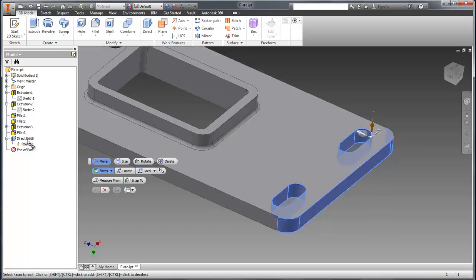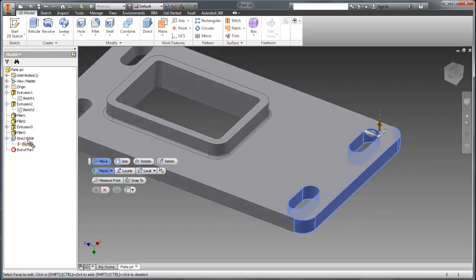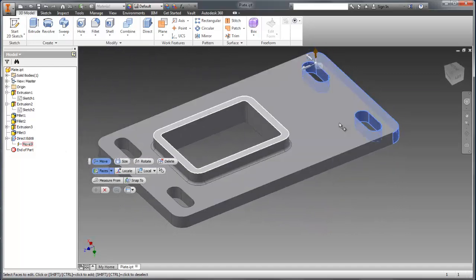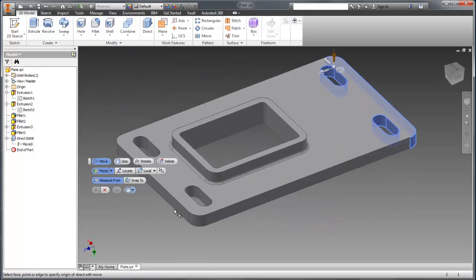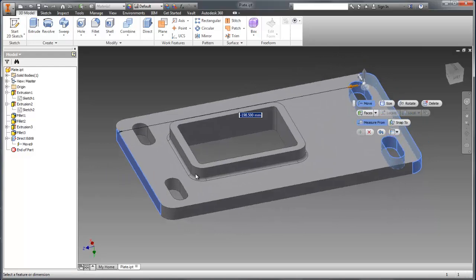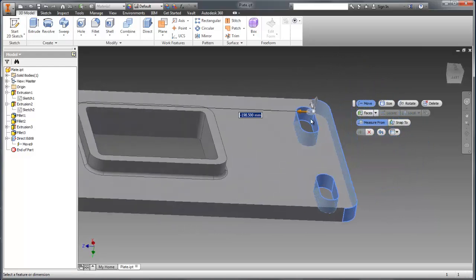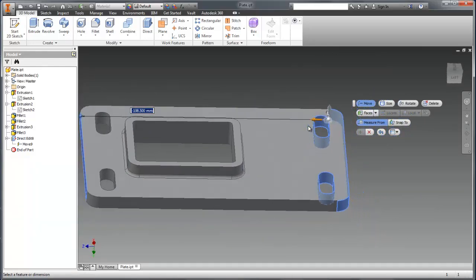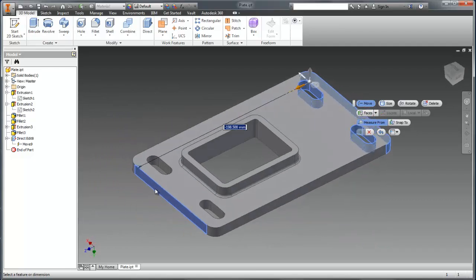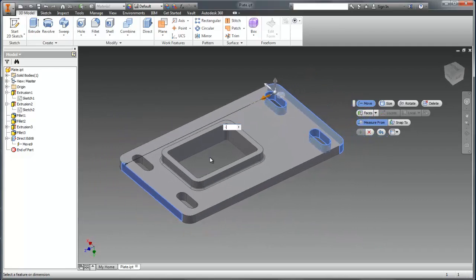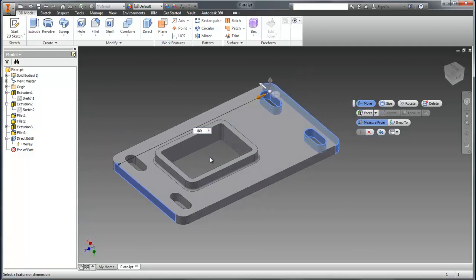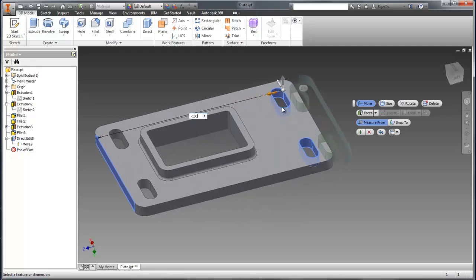All I'm going to do is edit that existing direct edit feature, and I'm going to change where I measure the movement from. So I'm going to measure it from, I can pick this face, and now I'm effectively controlling the position of that edge of that slot based on this face. So let's make that negative 180, and you'll see the whole thing moves.